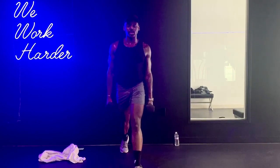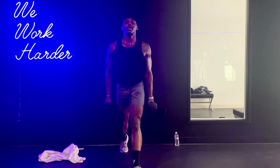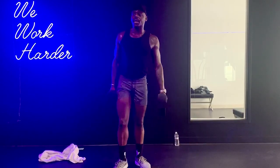We go split lunges, so lower down, lift up, great. And a hammer curl, hammer curl, hammer curl. Give it a full extension of those arms. Make sure you land all the way down.